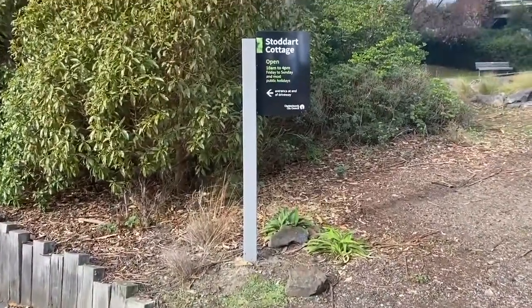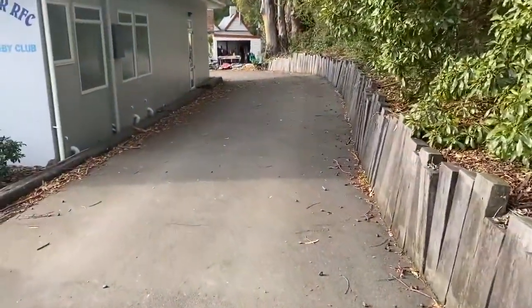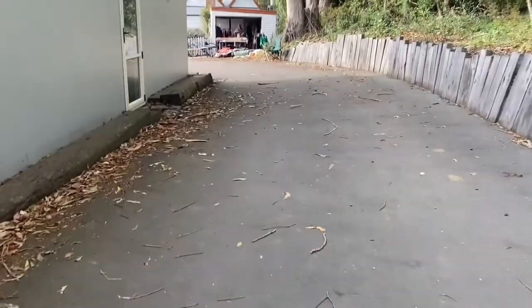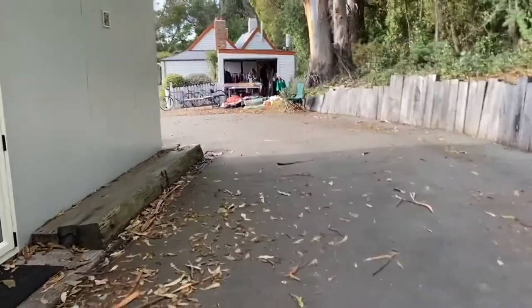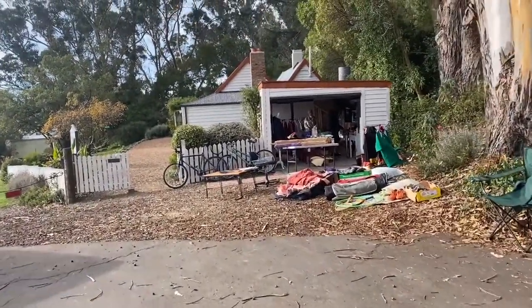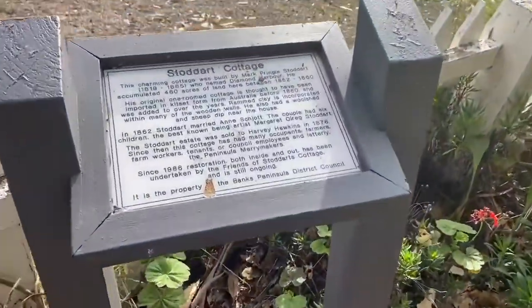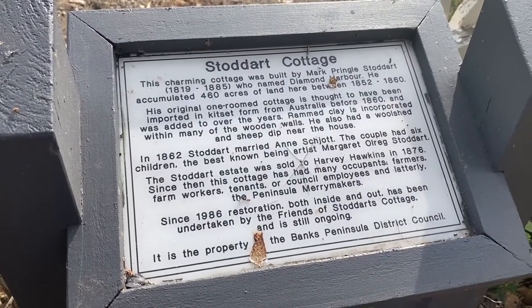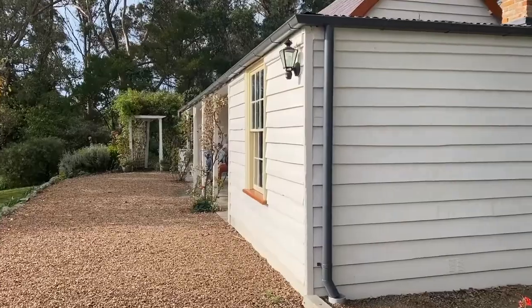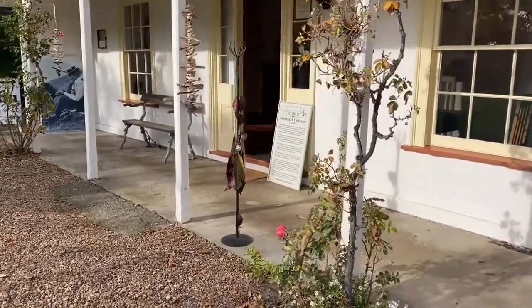This cottage that I'm visiting today, Studdard Cottage, is also a heritage site. Mark Studdard arrived in New Zealand in 1851 from Scotland when he was 32 years old. In 1856, he bought 500 acres of land on Diamond Harbour for farming, and he's actually the one who named this place Diamond Harbour. The cottage was built for his wedding in 1862 and it's the oldest building in Diamond Harbour. The cottage is also where his daughter Margaret was born — Margaret was one of the first women to succeed as a professional artist in New Zealand, and you can see her paintings in art galleries and museums throughout the country. She lived here until the age of 10.